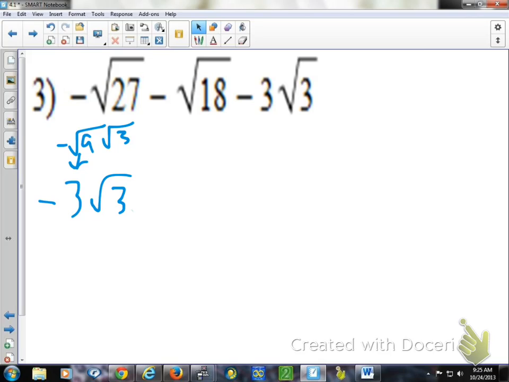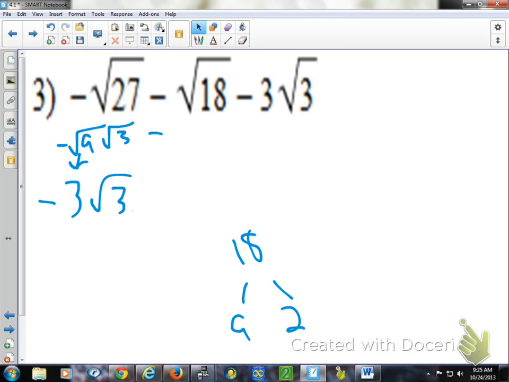Now we're hoping it breaks into radical 3. How does 18 factor with a 3? 6. Is 6 a perfect square? No. Dang. So this is not going to be as pretty as the last one. Is there another way we can factor 18 to where one of its factors is a perfect square? 9 and 2. 9 and 2. That's exactly right.